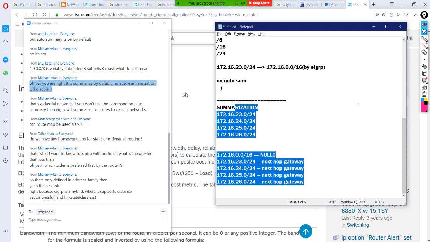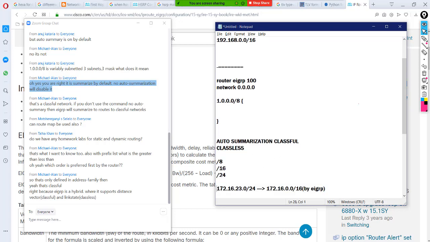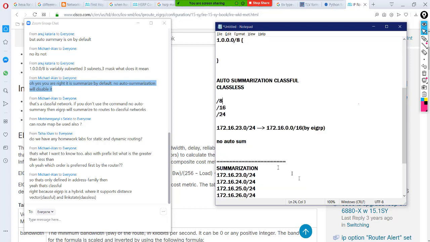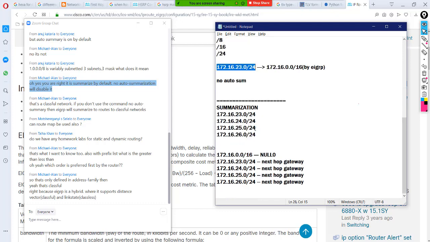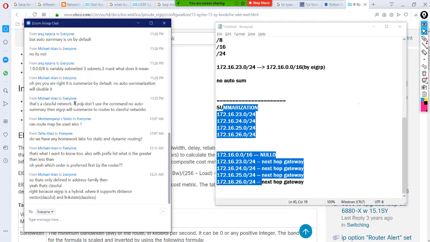And the one which you are discussing over chat is called the classless and classful behavior of a protocol. By default it will support classful, which means as soon as you put a 172.16 IP, it will consider it as class B. To turn off that behavior, you make use of no auto summary, so that it's considered as class C only, not class B. That's a different concept. Summarization is a different concept. Yes, that's a classful network.